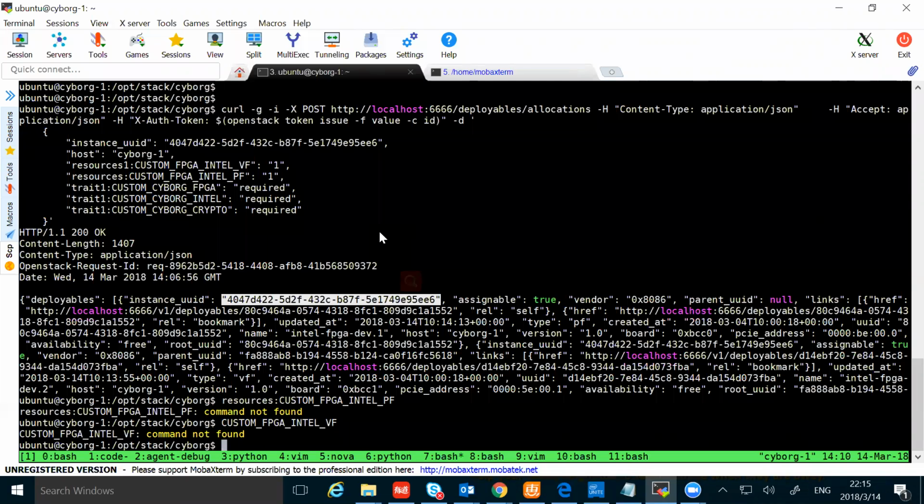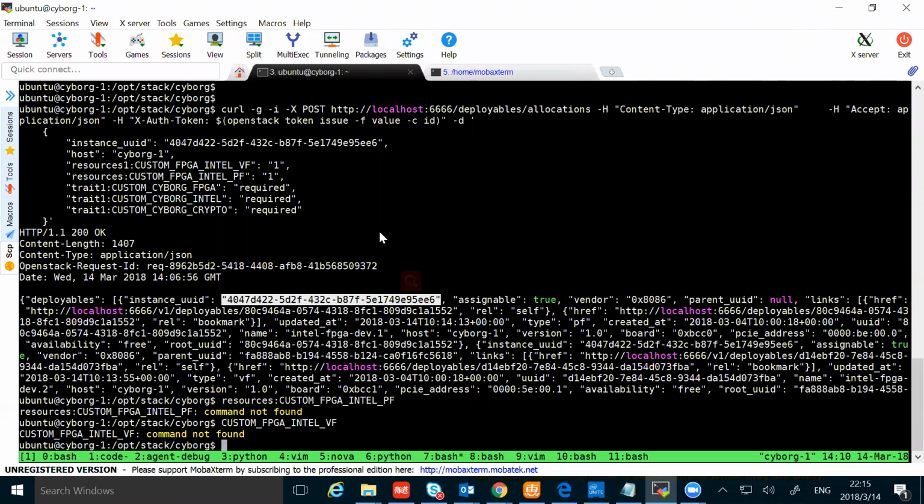Is that, am I explaining that incorrectly? Yeah, but the trait is used for the FPGA function. Sure, but it's not consumed. Yeah, I guess that's what I'm saying. So when you claim something, you need to consume some resource.